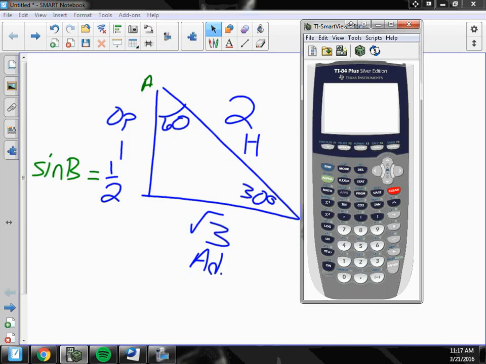Everybody push mode on their calculator, right here. There are two ways to measure angles. One is called radians, which you've never heard of. The other is called degrees. I will teach you radians in the next chapter. Radians make a lot of mathematical sense in the theoretical world, and in the practical world, radians are totally useless. So if you're going to build a house, you're going to use degrees. It makes more sense. Radians, they're just terrible numbers. Most of them are irrational. Well, you'll see when we get there.